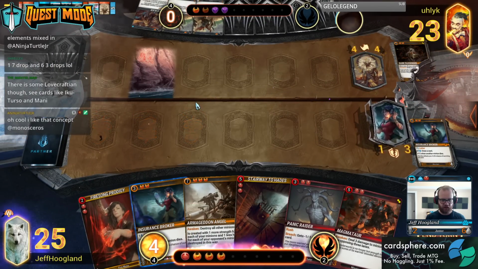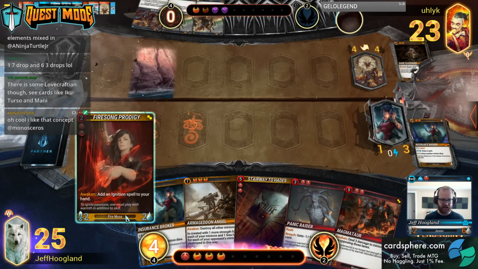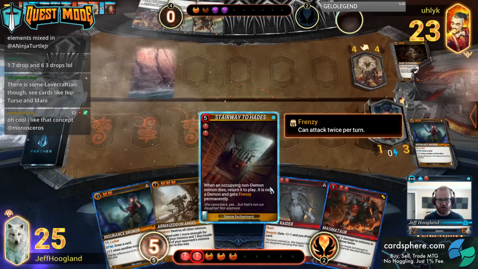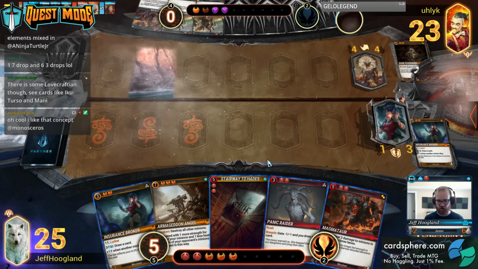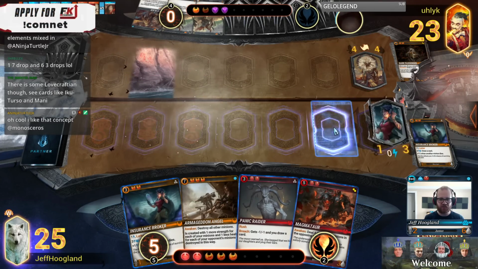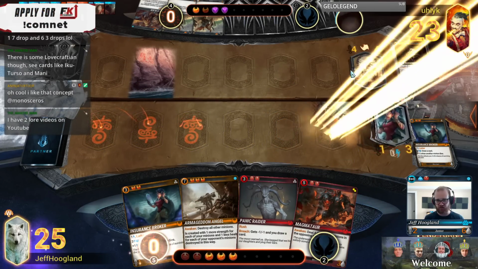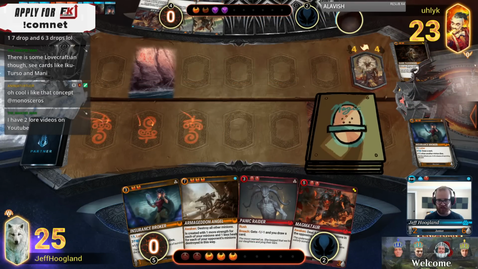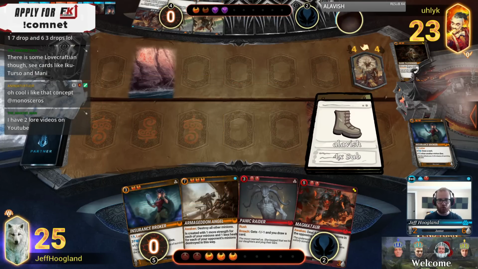Okay, so I want to play Stairway to Hades here, but something that's important to note is I don't really want to tuck Stairway to Hades over here in the corner because I want the minion that's in it to be able to be scary to all 3 of these lanes. So I'm going to play this and then slide this over into it. So you can either move or attack, assuming your minion doesn't have immobile.